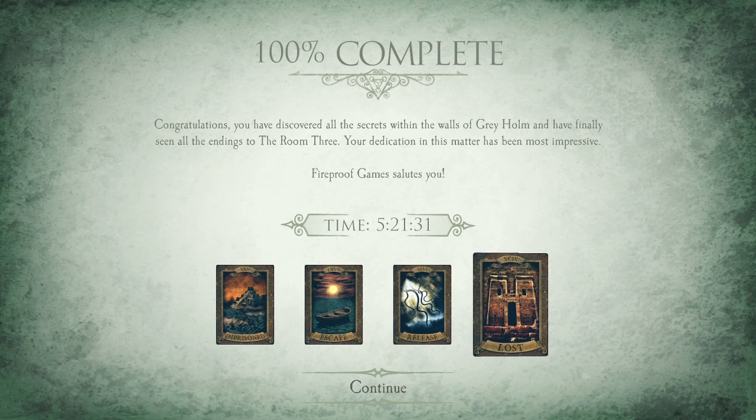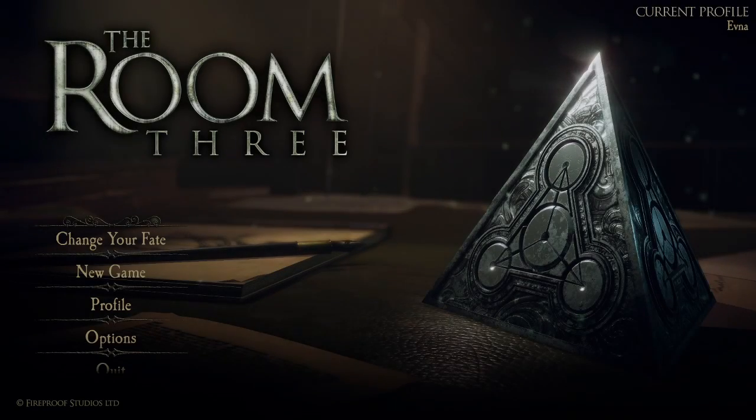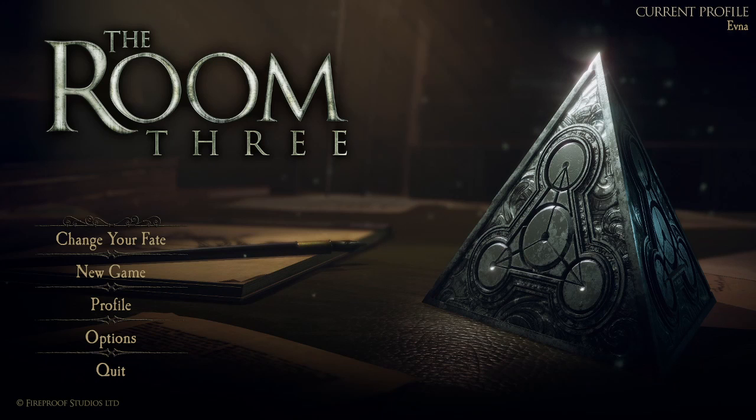Congratulations, you have discovered all the secrets within the walls of Grey Home and have finally seen all the endings to the room 3. Your dedication in this matter has been most impressive. That was it? The room 3.